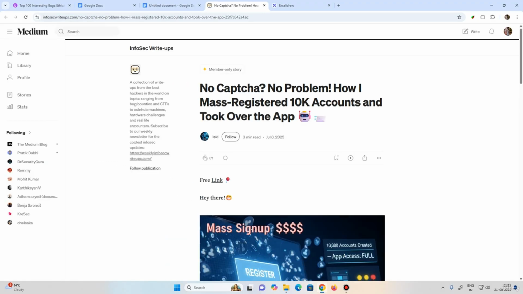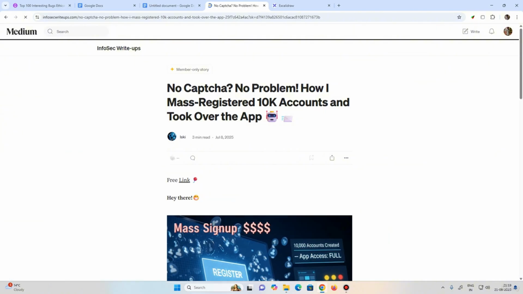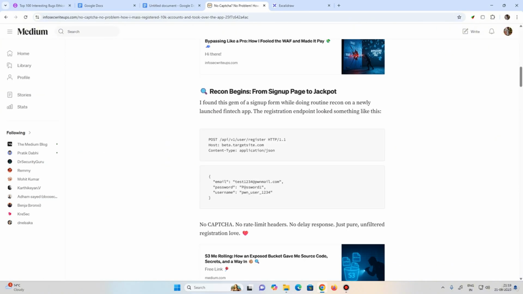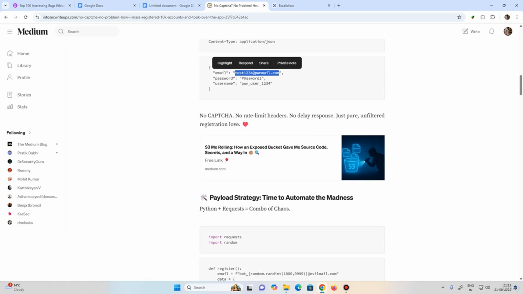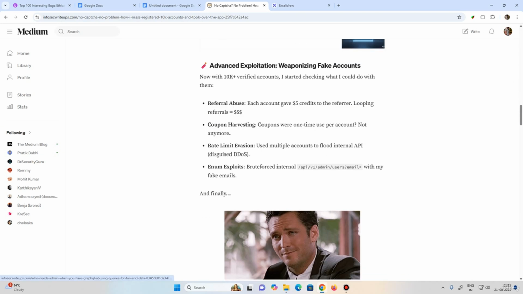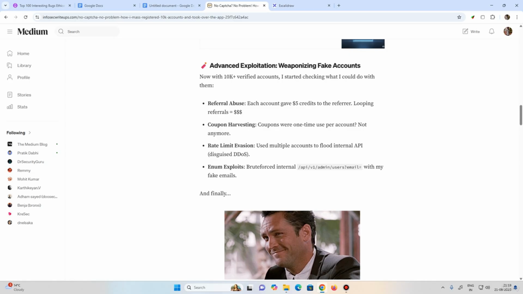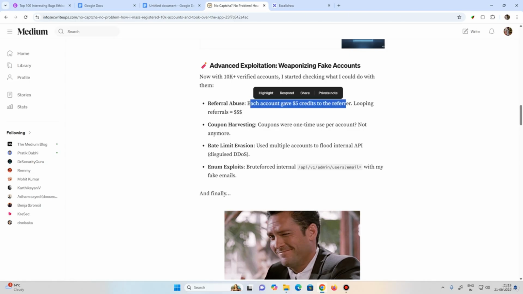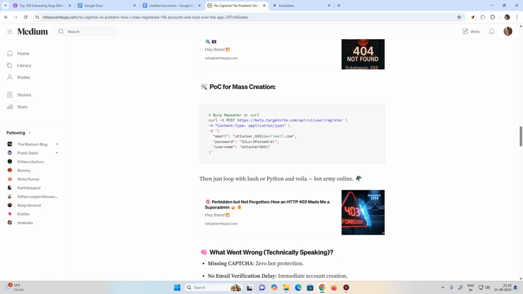No captcha: how I created mass registrations. On the registration process, there's no captcha. You have this endpoint, you just keep changing the email using a list and Intruder. There are no rate limit headers. So you could create 10,000 fake accounts, you could do referral abuse and everything by using these things.